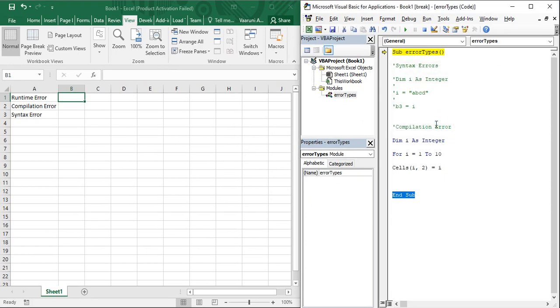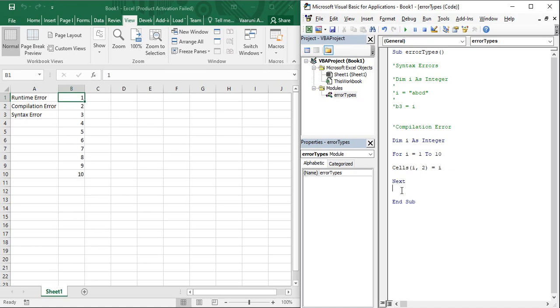And the reason why I have got this error is because I have made a syntactical mistake. We all know that whenever we are writing a for loop, it is mandatory to use the keyword next, because that is what Visual Basic understands. If we omit the next statement, then Visual Basic does not recognize this as a valid statement and gives us an error in the form of a compilation error. The reason why this error is not occurring instantaneously is because it is not a syntactical error, it is a compilation error. So if we just write next over it and then we try to run the code, then we get the desired output over here.